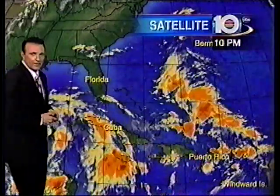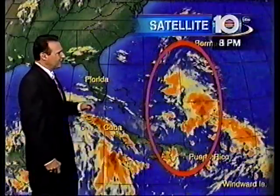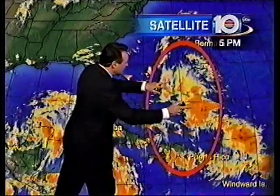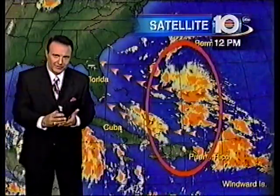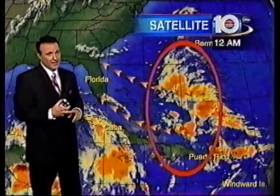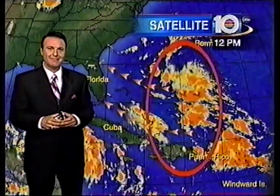Take a look at this vigorous tropical wave we're watching very closely east of Florida. The Hurricane Center will probably be investigating this tomorrow as they send a plane out there. It's moving in our direction toward the state of Florida. If it just remains a tropical wave, we're going to get some pretty good rain. There's still a slim possibility it could develop into the next tropical depression or maybe a tropical storm. We're going to have to keep our eyes on this very closely over the next couple of days.